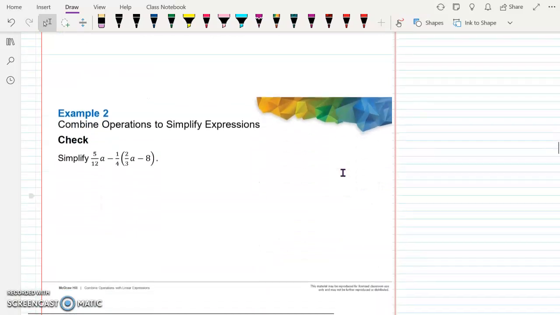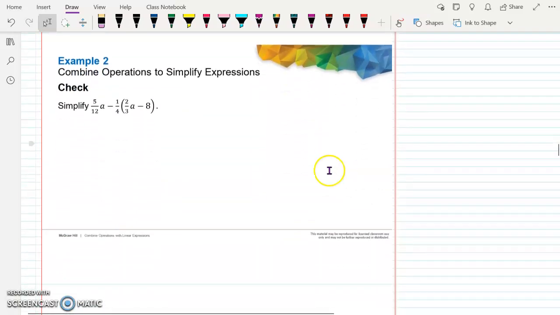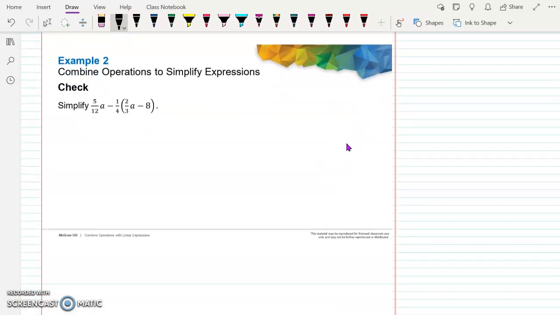Okay, let's move on to the next example. Looks like we've got another one that uses fractions. So let's go ahead and distribute. Again, we want to picture that this is not even there. So I'm going to just cross it out real quick. Then I'm going to multiply. Remember, this minus sign goes with the 1/4. So this is negative 1/4 times 2/3. So the answer is going to be negative. Negative times a positive is a negative. If you're still struggling with that, go ahead and put your triangle over here.